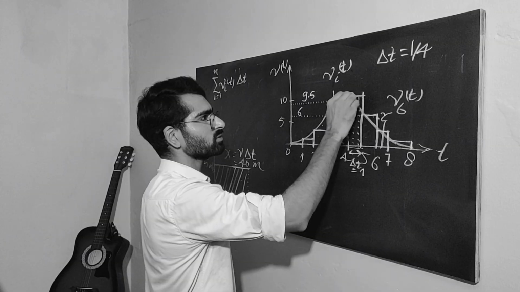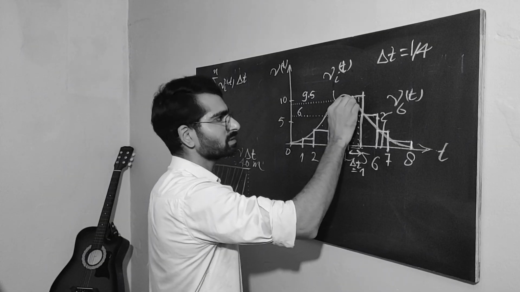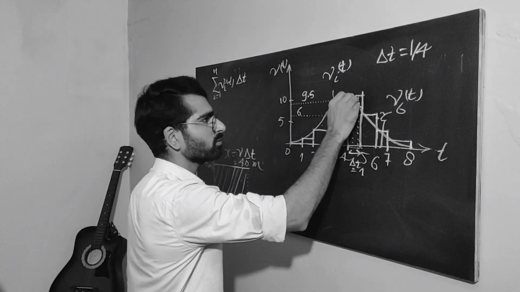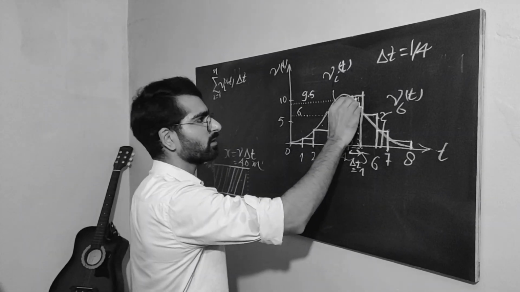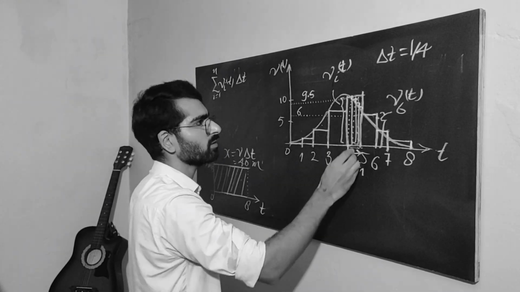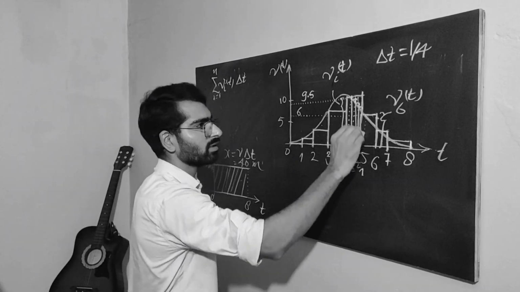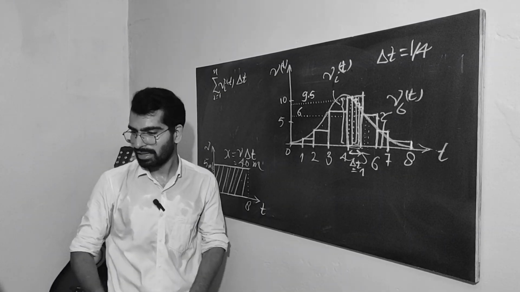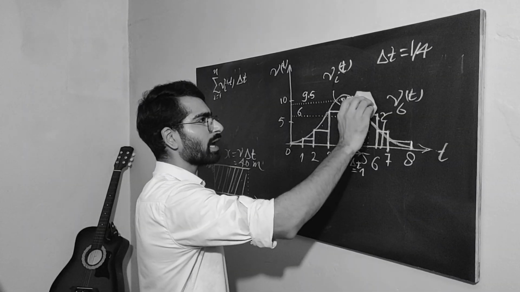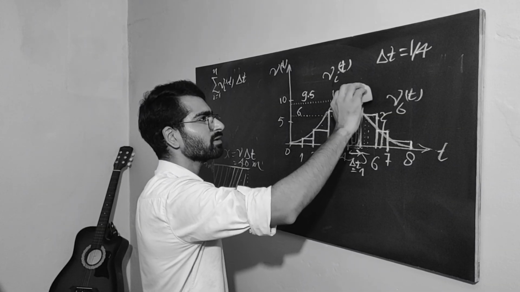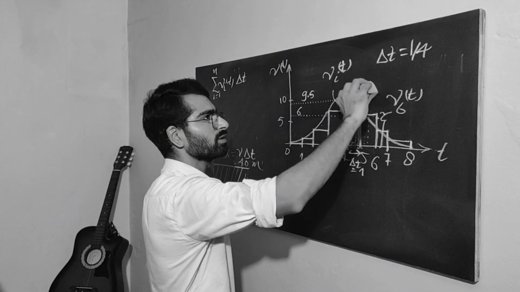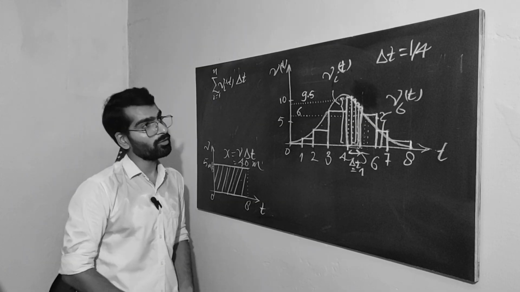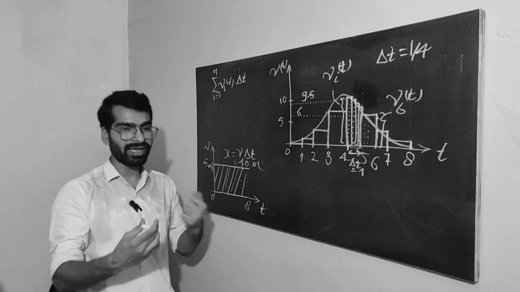So my velocity stays constant for 1/4 of a second, then it drops, stays constant, drops, stays constant, drops, like that. And now I can find the area of this thin rectangle, and then this one, and the area of this one, right? And I have to do it here too, and in the end, I have to add all of those thin areas. And look, some of this extra area is disappearing, right? Look at that. And it will happen here soon. So I hope you can see already what I am trying to do.